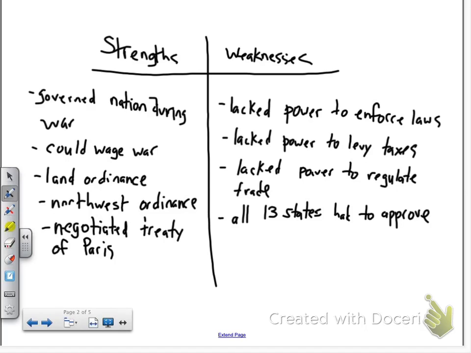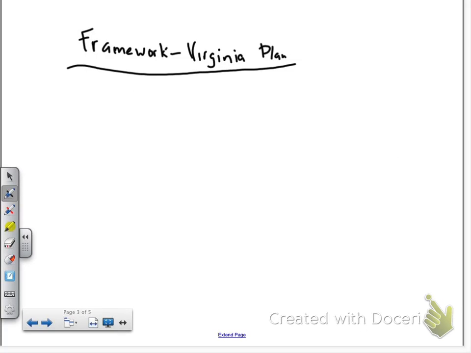Soldiers weren't getting paid, which would be that Virginia plan, and I'm going to be looking for you to not only know the framework, but then tell me about the Virginia plan. So let's talk about that. What was the Virginia plan, Matthew? That it was supposed to have 3 branches. Okay, so it had 3 branches of government, so that no one branch would become too powerful or more powerful than the other.